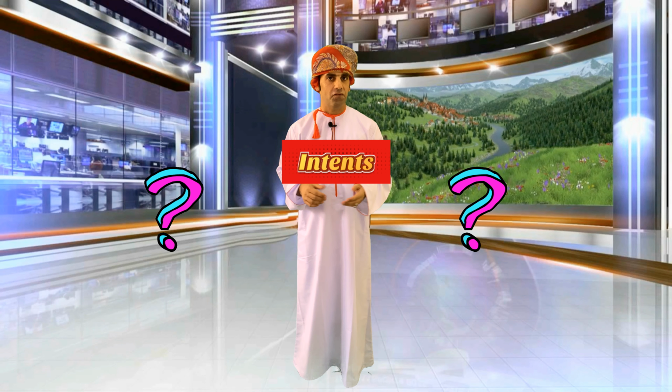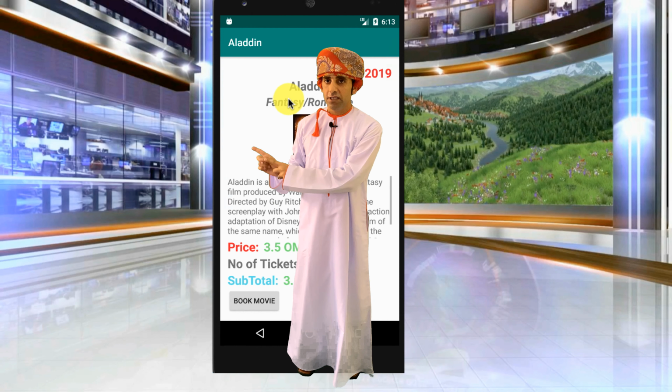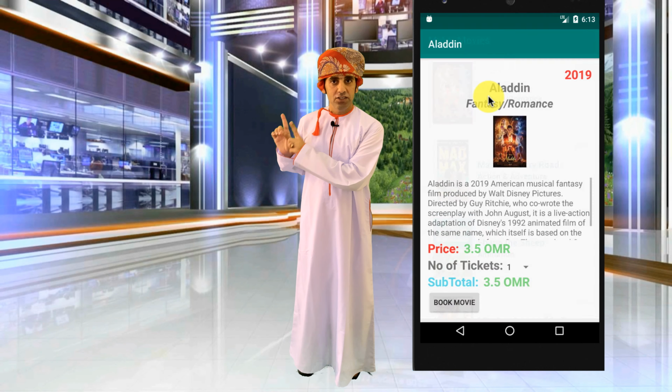Right, and now to the third concept, and here's another question. What do we use intents for? Well, how do we exchange the information from this screen to this screen? We can use intents to do that. So we can use intents to exchange the movie data from this screen all the way to this detailed screen. Now, of course, intents can also be used to support other things. For example, intents can be used to invoke external apps. So within your Android app, you can invoke the SMS application, for example, using intents. And of course, intents can also be used to invoke internal or other activities, as is the case in this video here.